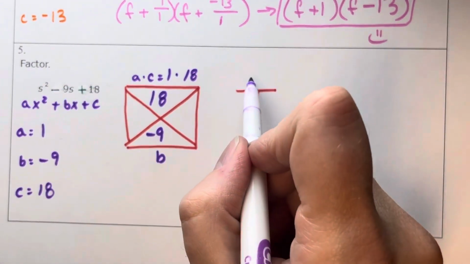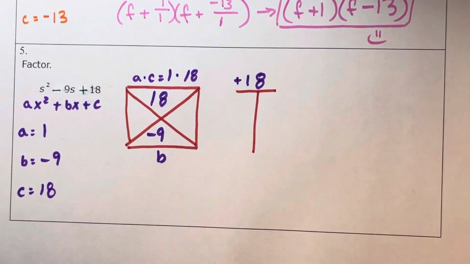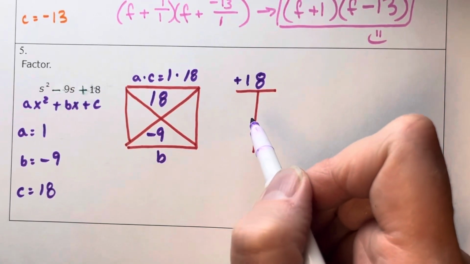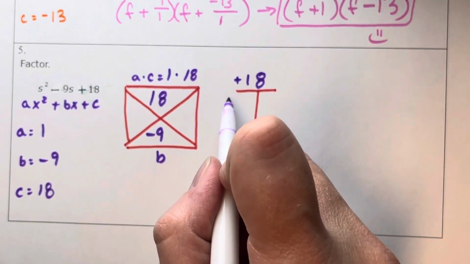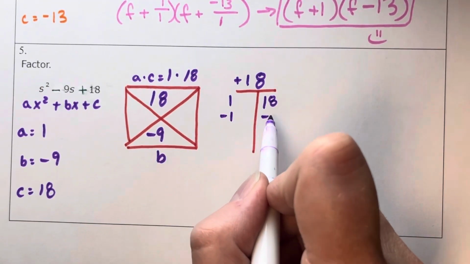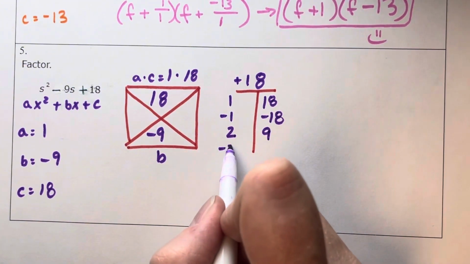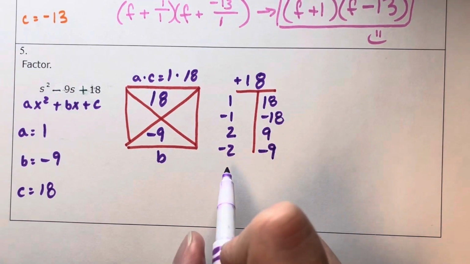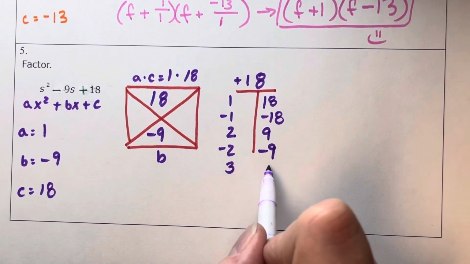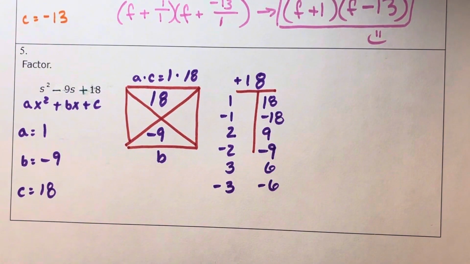In the T-chart, if we have 18 up at the top of it, we say, okay, that is a positive 18. And this is where the factoring becomes really important to acknowledge. So I've got positive 1 times positive 18, or I have negative 1 times negative 18. I have positive 2 times positive 9, or negative 2 times negative 9. And I have positive 3 times positive 6, or I could have had negative 3 times negative 6. It is important to look at all these different possibilities of factors, because that's where your answers are going to come from.